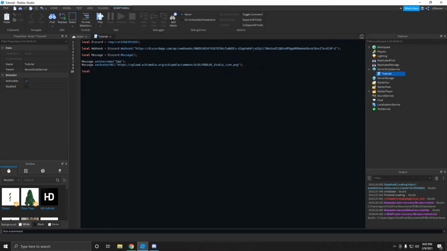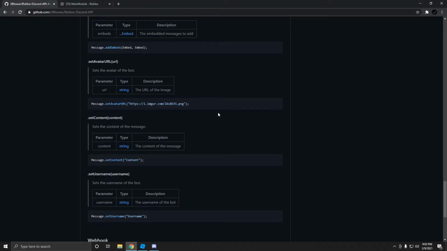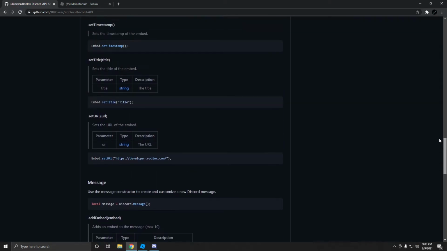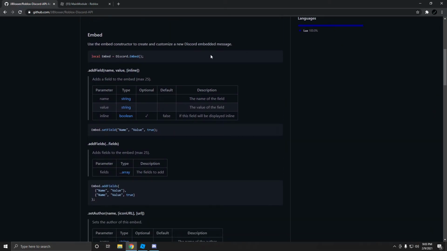So I'm going to go local embed is equal to discord.embed. With this, there are quite a few methods that you can use for the embed constructor. There's add fields, just like embeds. There are two different methods you can use.